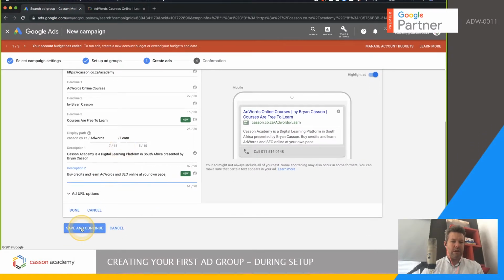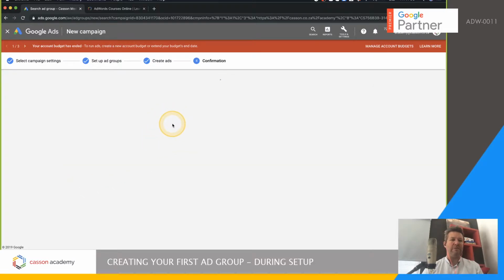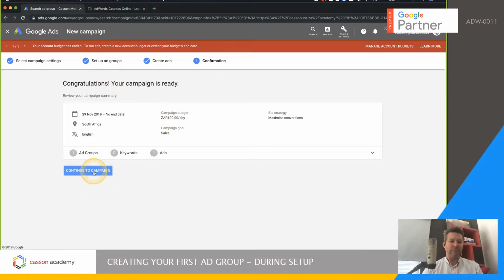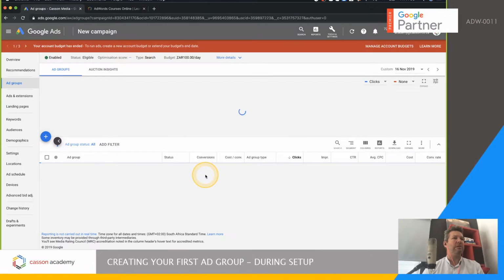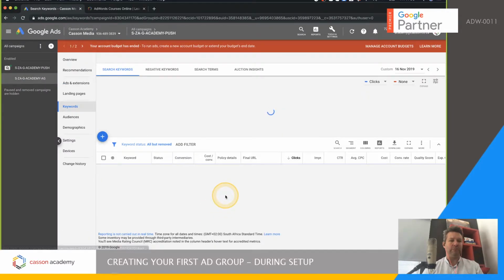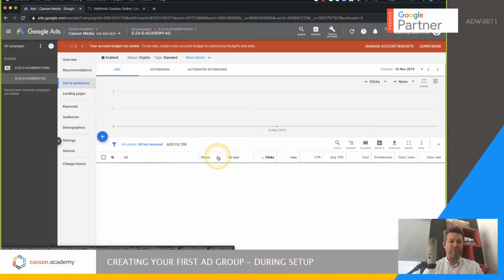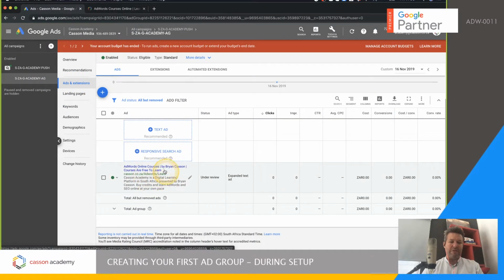So I'm going to go down, I'm going to say save and continue, and it's going to create that very first ad, and you'll be able to go through to your campaign. You can sit there and create more ads, but I prefer to say continue to campaign, so I can physically see my ad sitting there. There's no keywords. I'm going to go up to the ad groups. Just make sure you're at ad group level before you say ads. And I can physically see my ad sitting there.